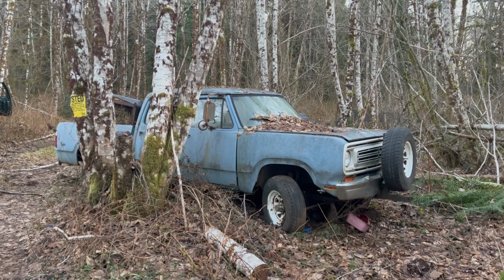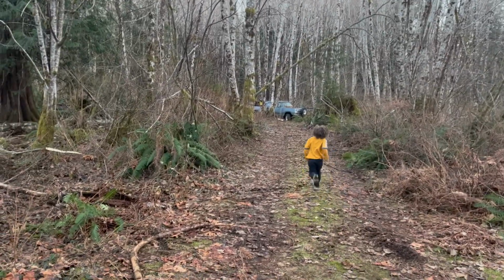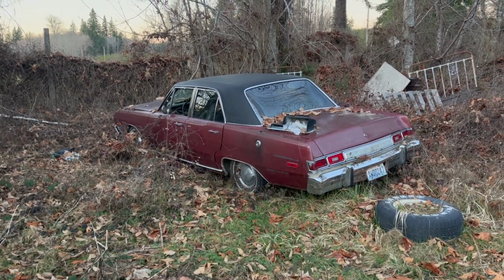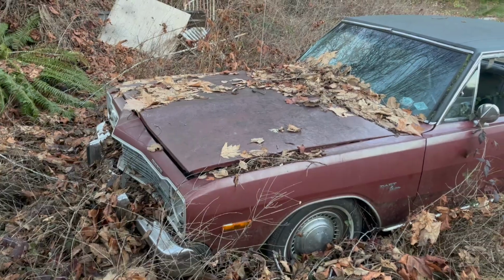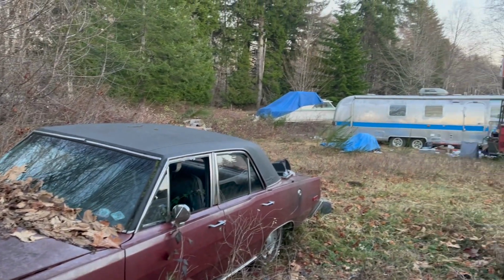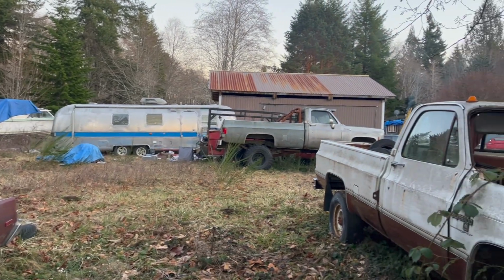Well, at least I found it. More on that later. Yeah, it's way easier to get to through here. There's a road. Subaru. Perfect ranch vehicle. Oh yeah, that's my friend Andy's Dart. Slightly wrecked. Hey, I hope you enjoyed this look at rotting junk on a cattle ranch. It's kind of cool. It's also kind of sad, but it is what it is, I guess.